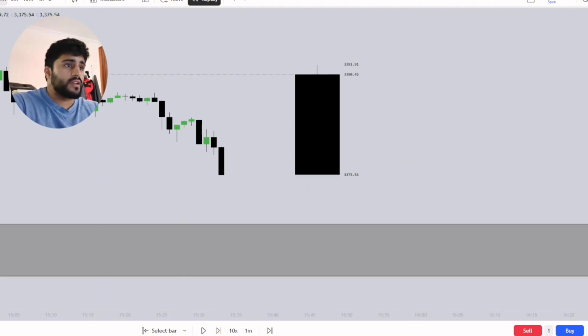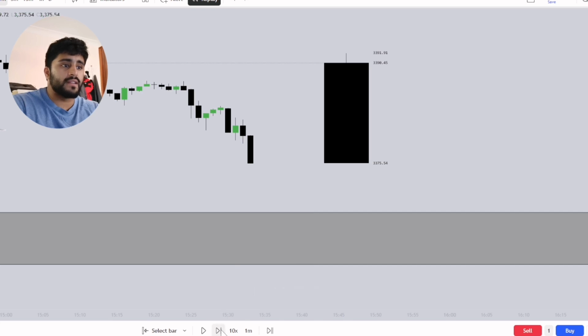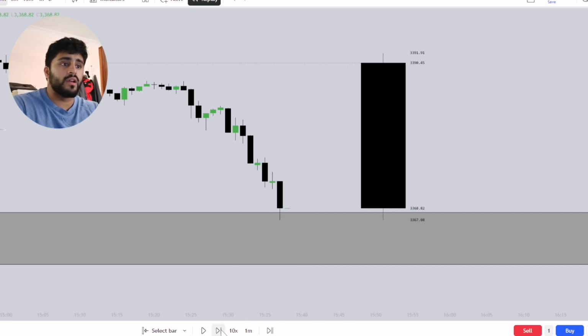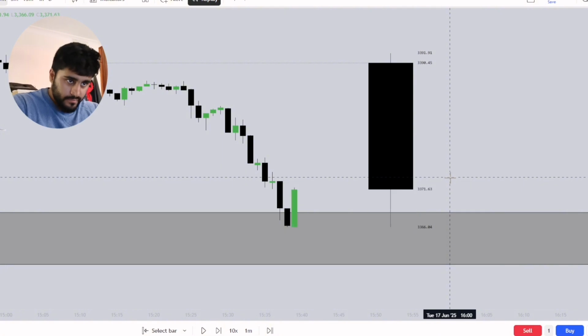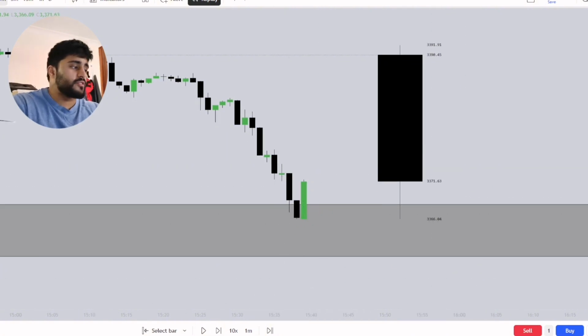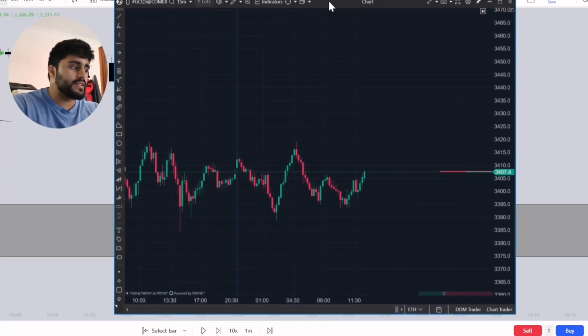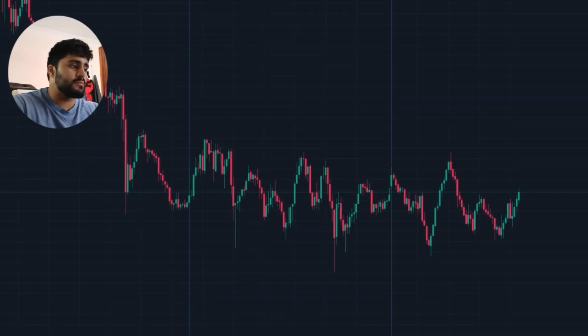So if we just kind of clear the screens up a little bit and we just head down into our zone, right? So we can see now the market tapping into our zone and then giving us a break to the upside. So what is going on inside of this break, right? This is where we use our trusted friend, right? So if I bring this over to the right-hand side, what we can see over here is we see the same price action, right? So I've not really marked this up.